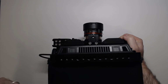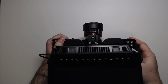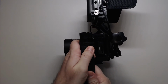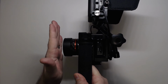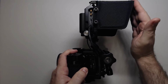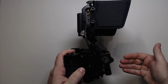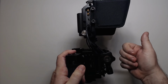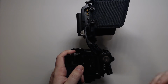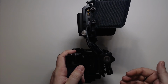Of course, at times when I tried what I shouldn't have done, which is extend it out from the body, it's always going to get a little bit heavy. And that's another point. By moving the monitor over top, the depth of the whole rig overall is greatly reduced. Notice from the front of the lens to the back of the whole rig, which now the furthest point back is the shade that I added to the monitor, it's very shallow. So using it properly with two hands on it, using the handles, you can now hold this rig much closer to your body, which is the best way to stabilize your handheld video: two points of contact on the camera and holding it as closely to your body as possible.